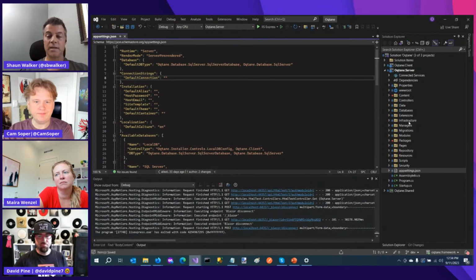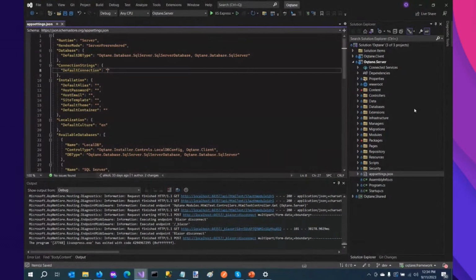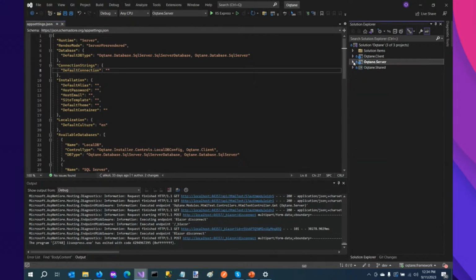Awesome. All right. So in Visual Studio, this is the code from the latest dev branch. If you go to GitHub and clone the latest dev branch, this is the code that I have locally here. You can see that the framework is structured in a client-server model, essentially the Blazor WebAssembly template model, where you have a client project, a server project, and a shared project.